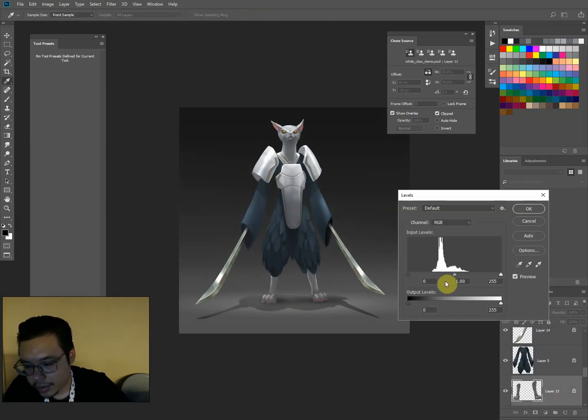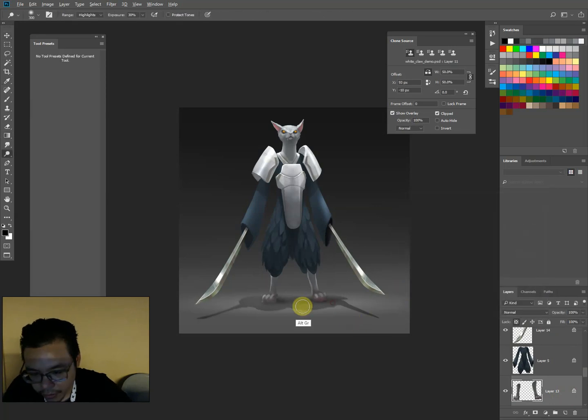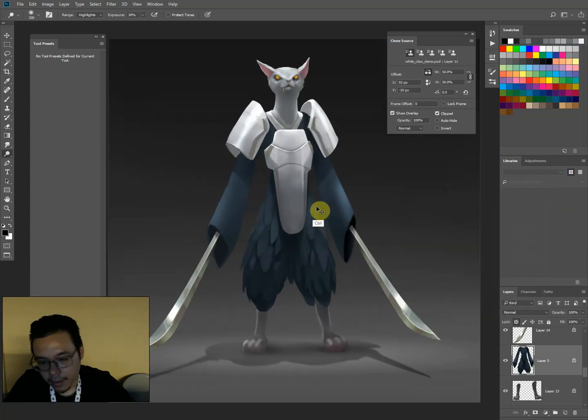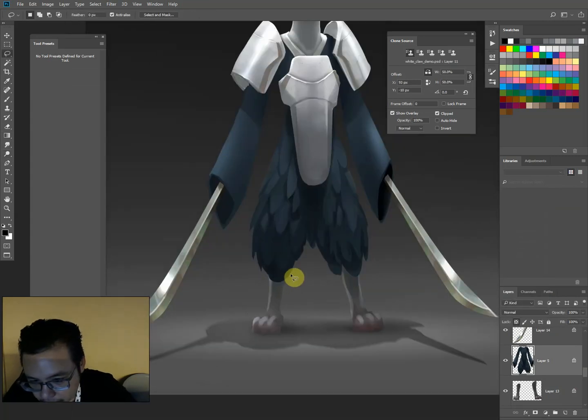So what I need to do now is maybe recorrect a lot of the values, because the feet here are just a little bit too bright. The pants, I think, could use a little bit more contrast. And one thing I wanted to show you is also the effect of bounce light. So light is coming down here and it's going to hit back to the top. So some of these bottom feathers are actually going to receive some bounce light from the floor.